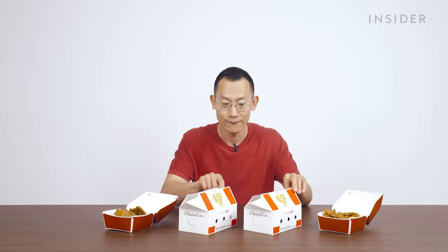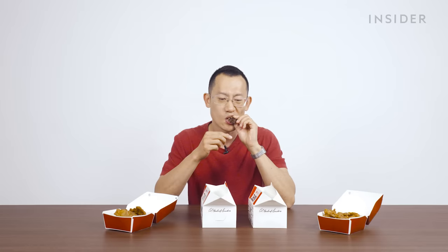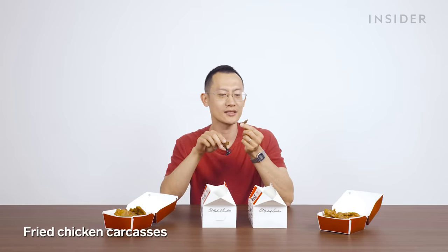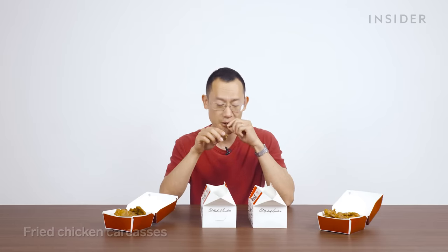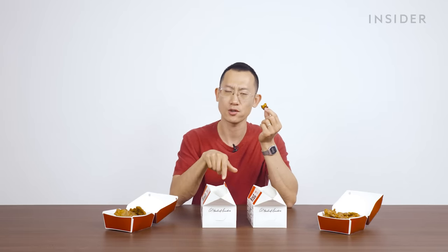Like McDonald's, KFC also has a late night street food menu. But unlike McDonald's, which only has one item — the chicken carcass — KFC has four items, including two different types of chicken carcass. The KFC version is maybe a bit bonier. This is probably the other version then — let's take one of these out. I think preferable to the original.